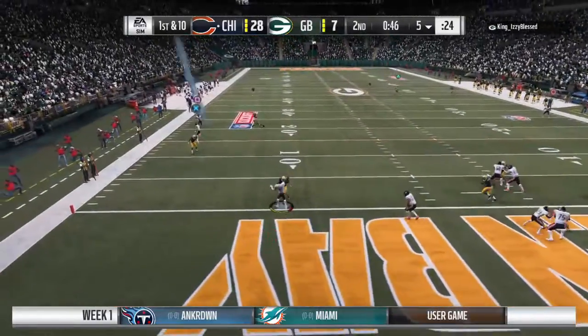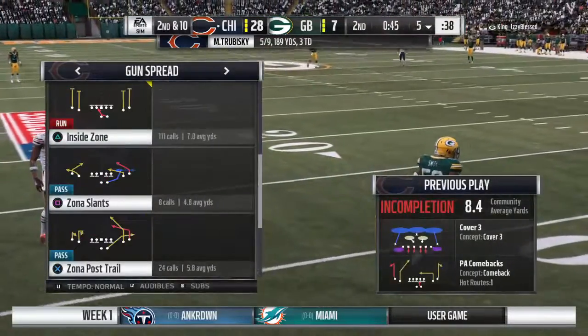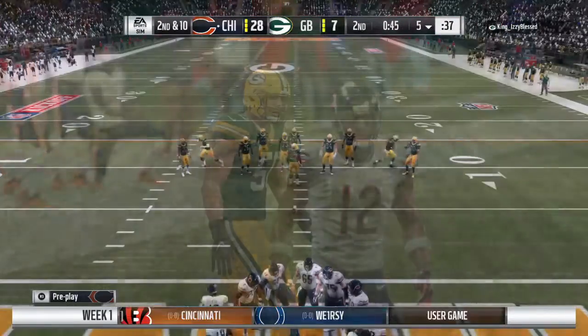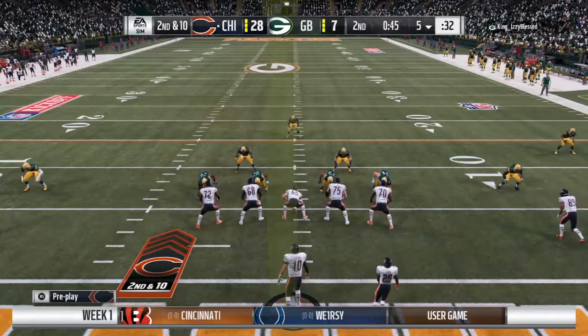Steps away to his left. Oh, the ball comes out on the hit, but they'll say it's incomplete. Allen Robinson, the intended receiver. And that'll bring up second down.